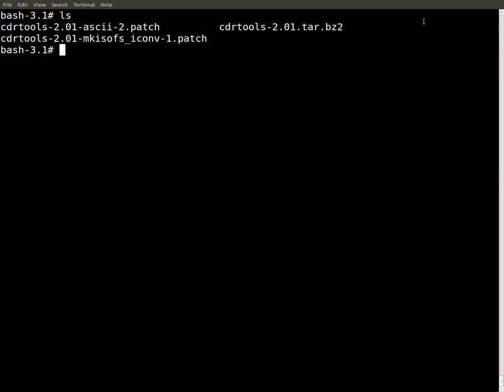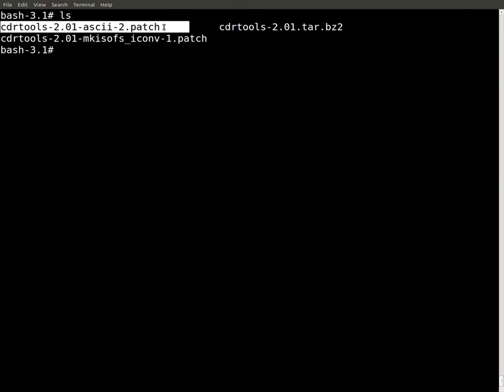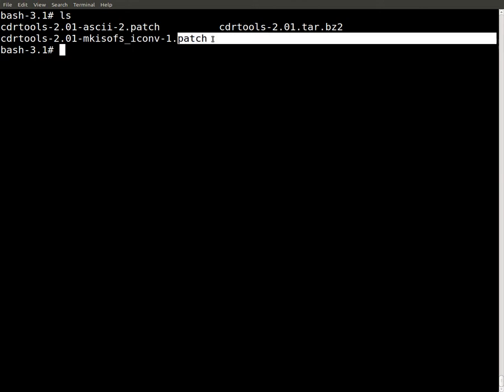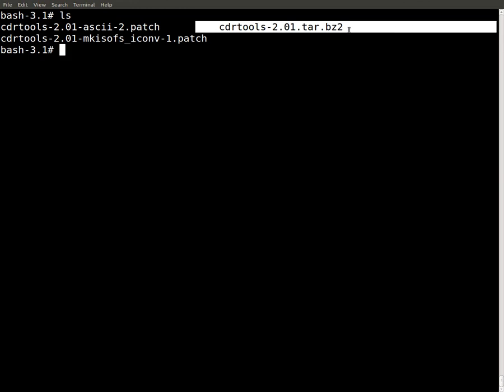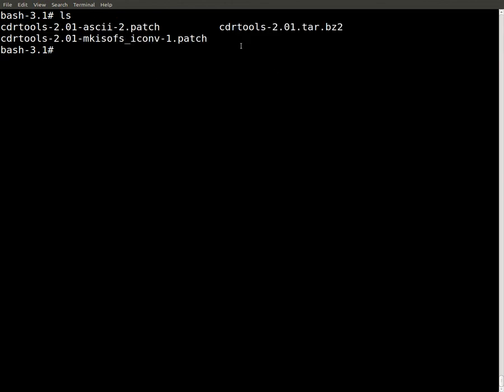Basically, we had all these in one folder, right? But instead of saying move cdr tools 2.1, the ASCII patch, and then typing out the cdr tools ASCII.2 patch, moving it from ASCII to the whole thing, you know what I mean? The same thing with mkisofs, because we extracted it, it had no .patch suffix, so we'd have to move the .1 to .1.patch. Instead of doing that, we just moved out the oddball, and then named everything in the folder a .patch, and then we moved everything back up to where we are now.